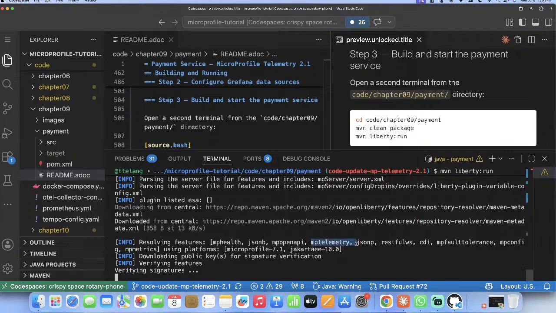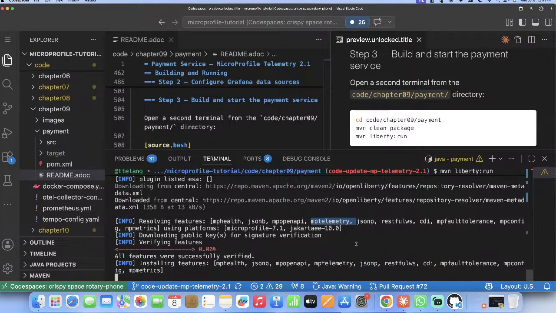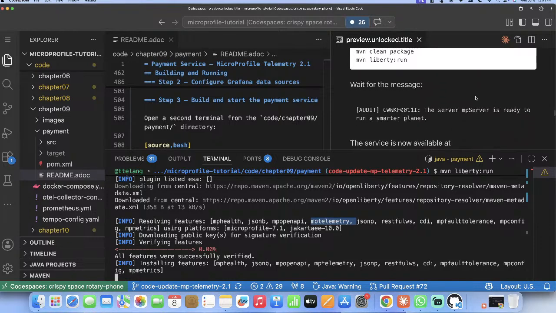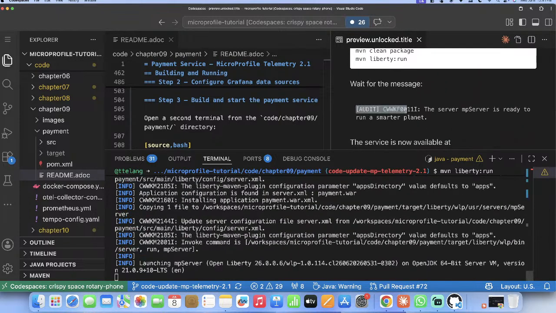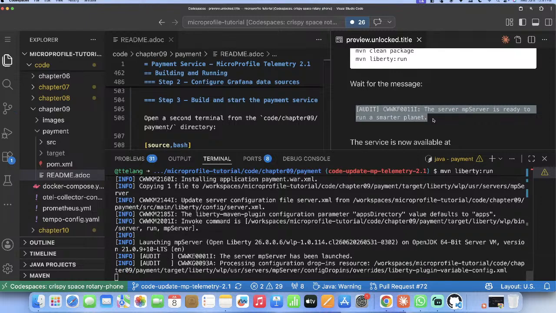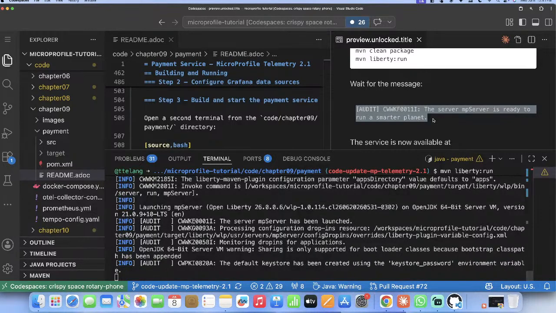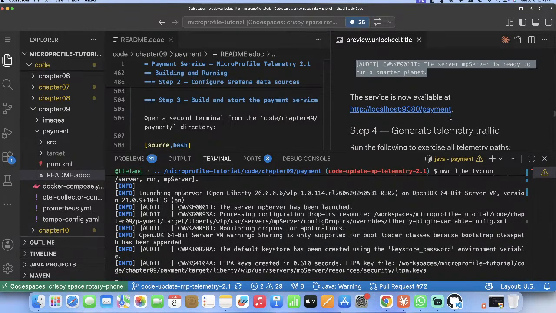It will share the telemetry information to our LGTM stack, which we just configured. So this is in the process of starting, and once this is successfully started, you will see this message: the server is ready to run a smarter planet. This is a standard message in Open Liberty server.